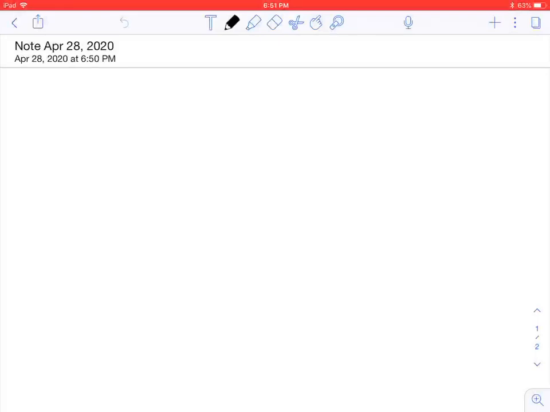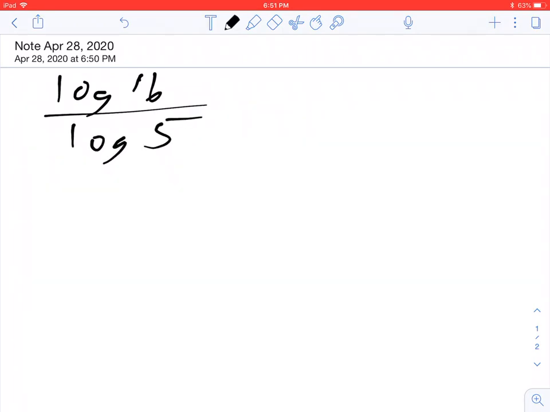So let's get started. It says rewrite for number 7 and number 9. It said to rewrite the logarithm as a ratio of part A, common logarithms, and then part B, natural logarithms. So very simple to do. The change of base formula tells us that if we do log of 16 divided by log of 5, that is going to give you an answer. Now, they didn't want us to actually get the answer. They just said rewrite it as the common log. The common log is base 10.